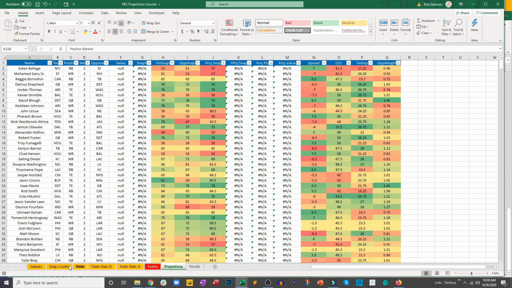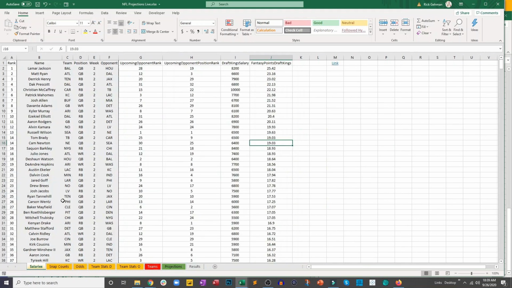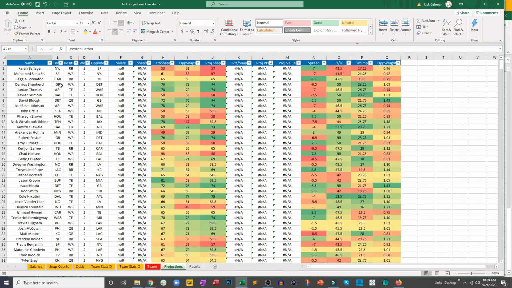Now remember, when I go back to the salaries tab and we import our week 3 salaries, this is what I pasted in. And that is why I reminded myself by putting in this gray box here what I'm actually going to paste in. So for now, I want to clear out name, team, position, week, and opponent. So if I go back to my projections tab, I'm going to clear out name, team, position, week, and opponent, only the data, not the column header, only the data.